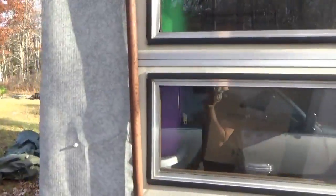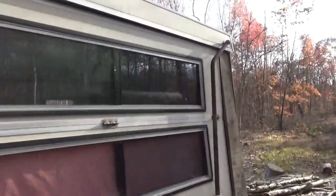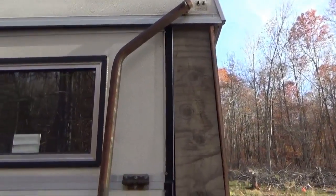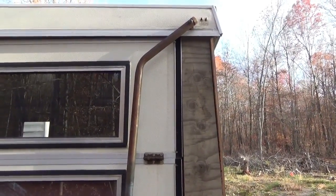You can see here I came all the way up to and beyond the bar here. Okay, so if you come over here, it's going to come in way past that seam and all the way to here, and that'll make sure that no weather, no rain or anything ever gets inside her camper. And I think it's a lifetime fix then, that way.